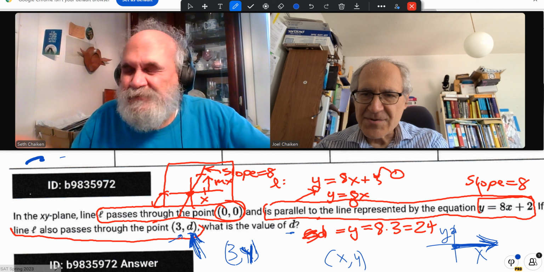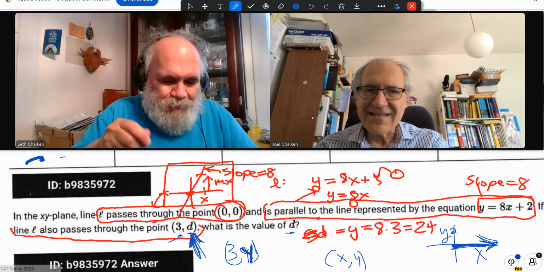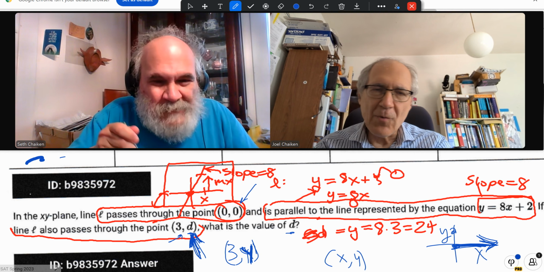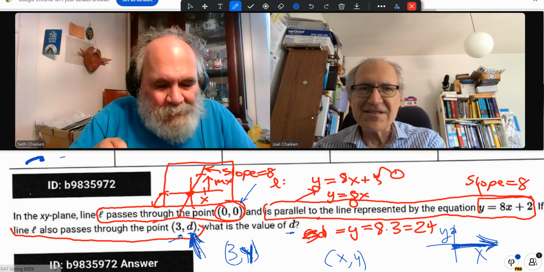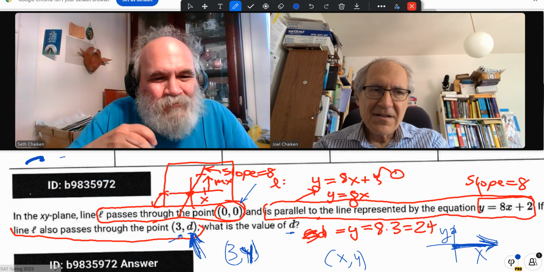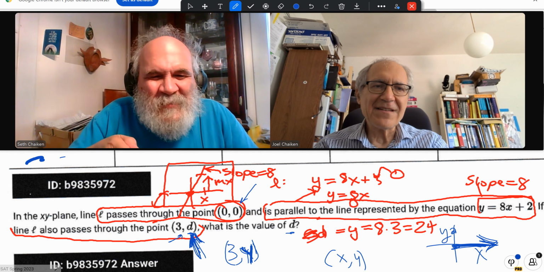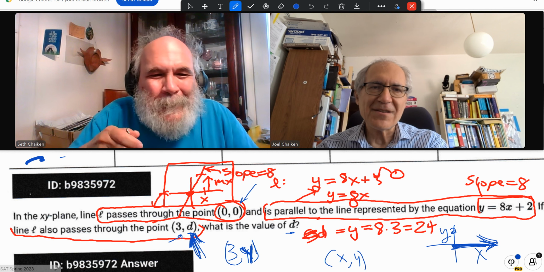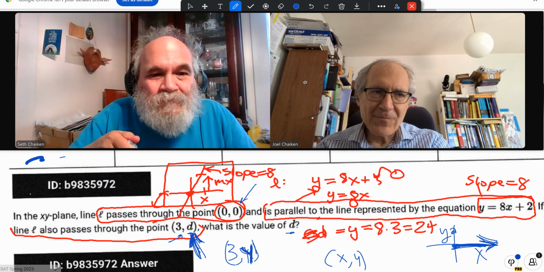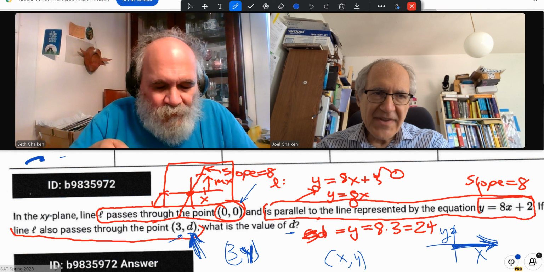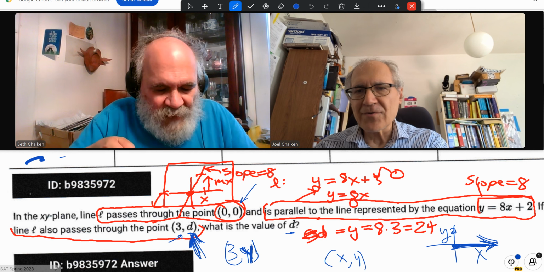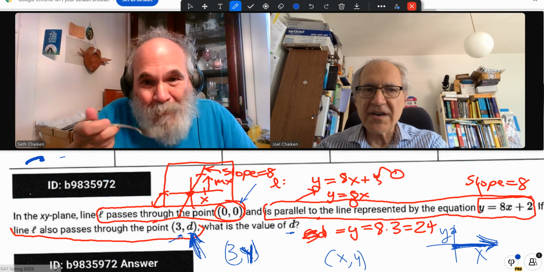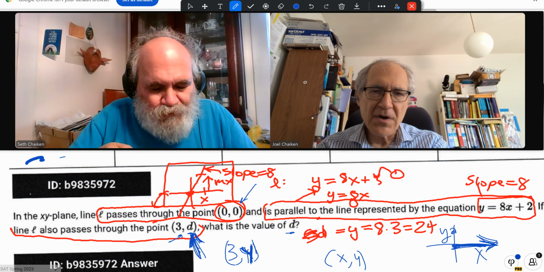Is there a pattern to this question? No, not really. There's nothing special about it. The point (0, 0) means that the y-intercept is 0, so that makes it a little easier, but there's nothing really special about this that allows you to do the problem any faster than if the pattern wasn't there. Seth really went over all the ideas that the College Board wanted to see, that you know how to do.